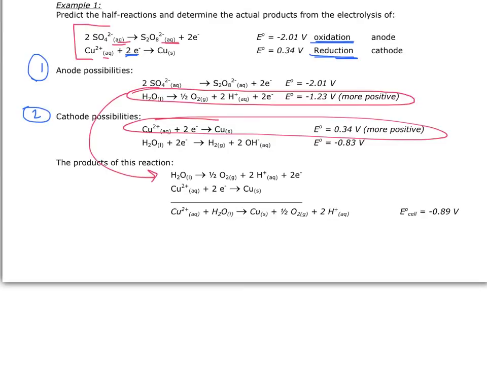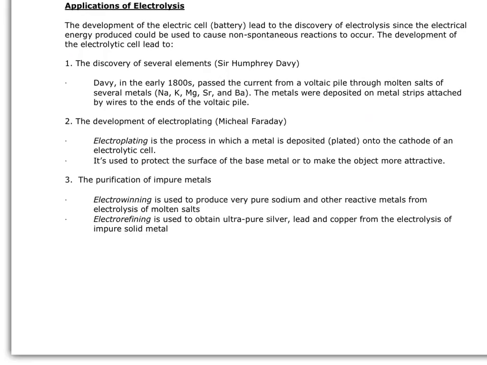So we take the water and we rewrite it. We take the copper half reaction and we rewrite it, and then we add them together. The total electrons lost equals the total number of electrons gained, so we don't need to manipulate it. We can just simply add them together. And we can take the negative 1.23 volts and the 0.34 volts, and we can add that together to get an overall cell potential of negative 0.89 volts. Since the electrolysis of aqueous solutions would not be spontaneous, it does make sense that we'll get an overall negative answer. You should take some time to go through the 3 different applications of electrolysis and take some time now to work on the worksheet.